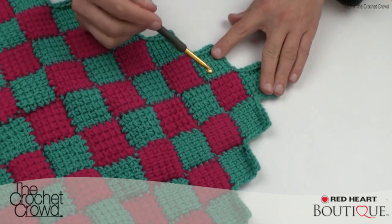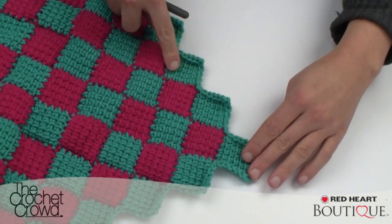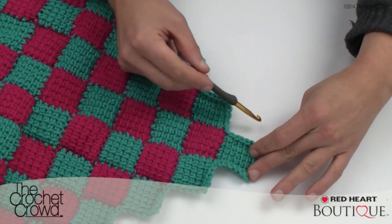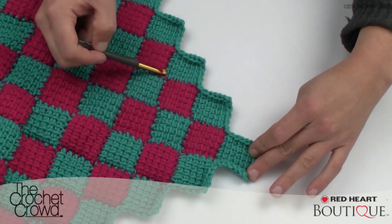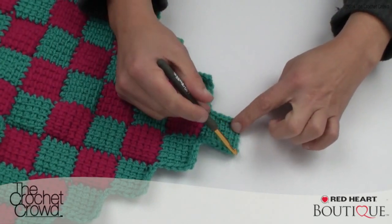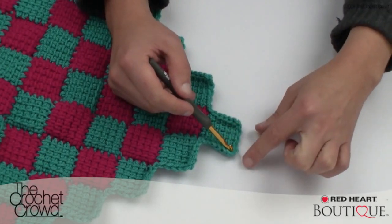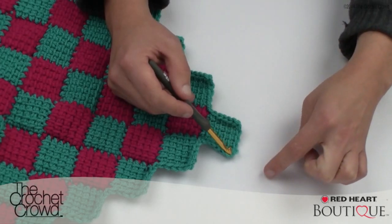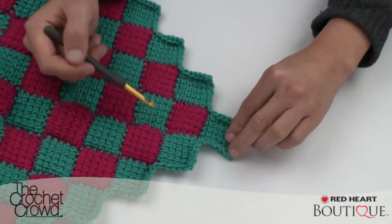Visualize entrelac like it's a stairway. You're working up the stairs — this next pink is gonna work all the way up, and then you immediately come in here and work it. Just look at it as stairways, and if you can do that concept it's really easy. But what happens if you do not have an L? For example, when we come around here to build up but there's no L, you have to create the imaginary L yourself. You're gonna do a chaining and then work that one, and eventually you'll be back in position.